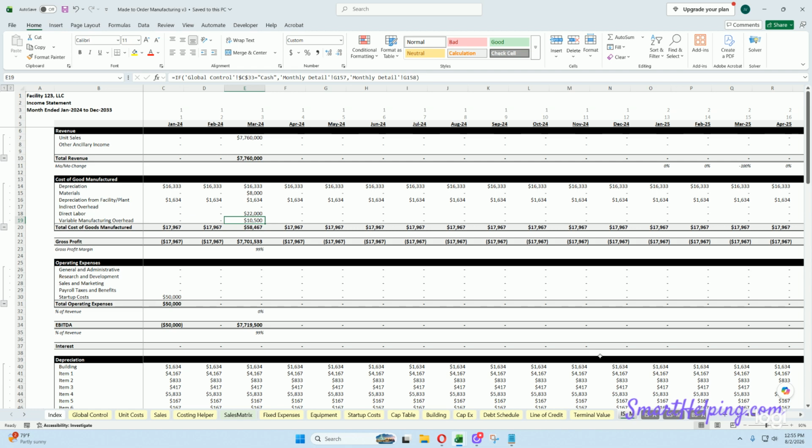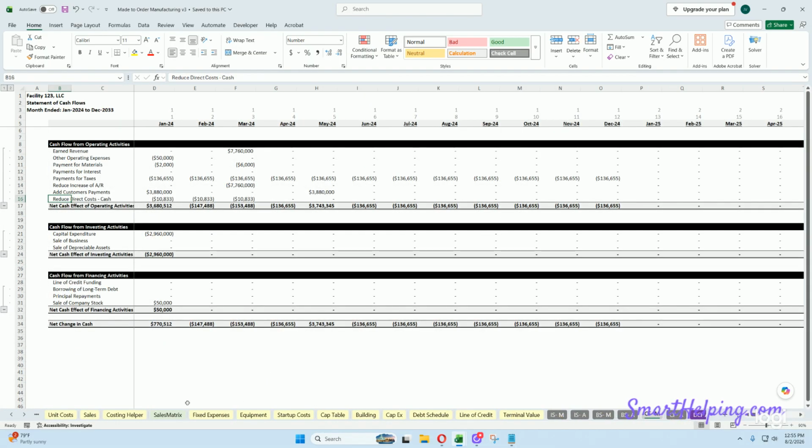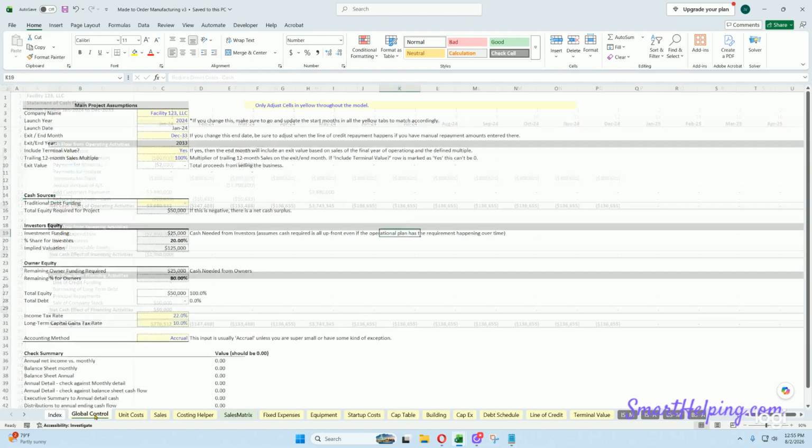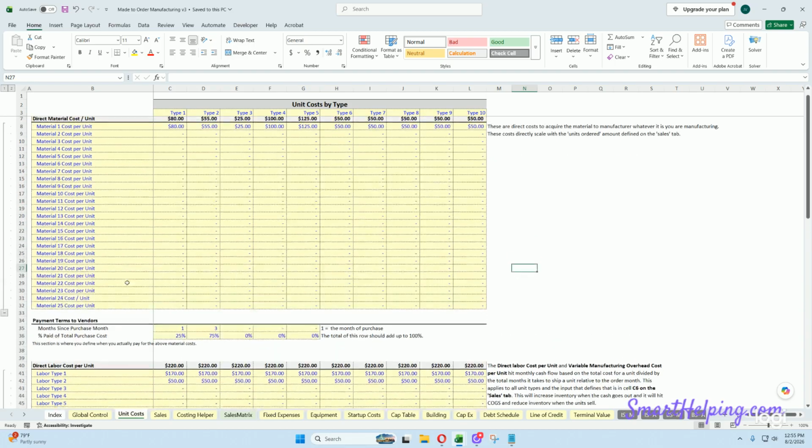I do need to, the made to order manufacturing is due for an upgrade as well on the cap table stuff, the equity injections. I've simplified, adding the sources and uses, and then updating some of the formats. I do need to do that, but the model itself is fully functional. It works fine as intended now with this new logic update.